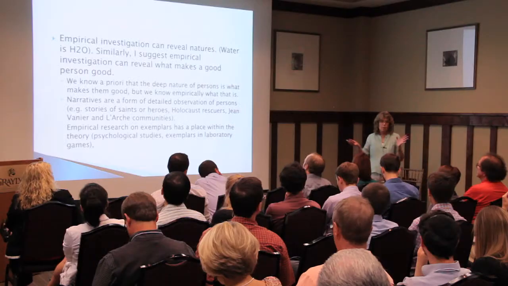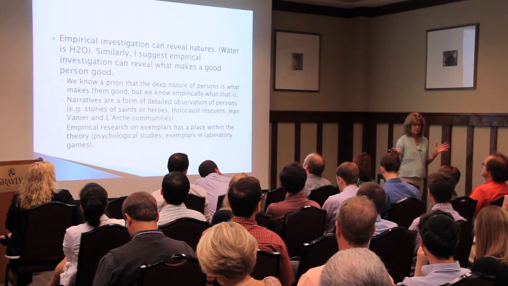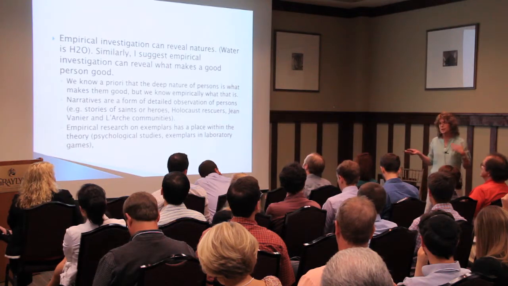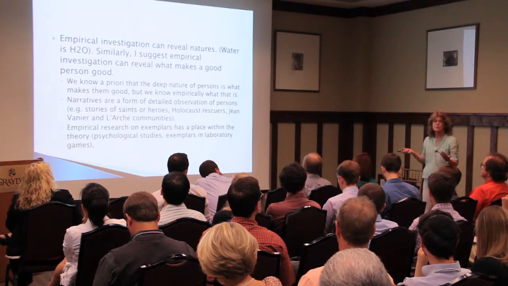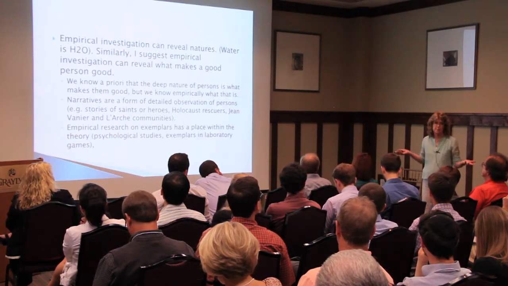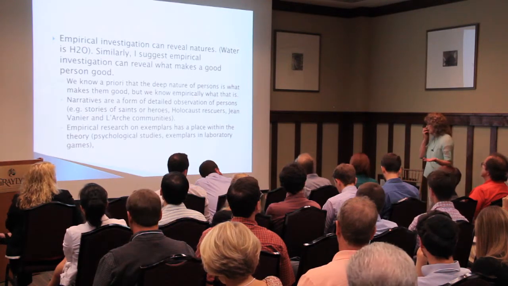And of course, it's possible that upon investigation, we find that some putative kind is really not a natural kind, that it's just a hodgepodge of things. So it could turn out that there is no commonality at all in the psychological structure of the people that we call good persons, picked out through admiration. But I suspect there's a lot of commonality. That's why I'm proposing this theory.